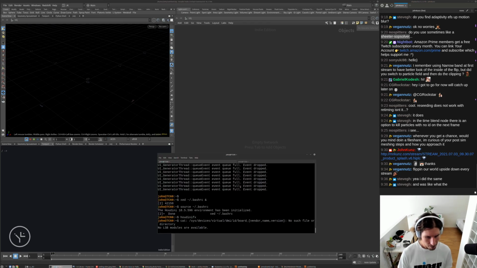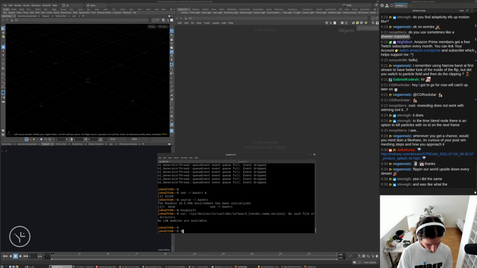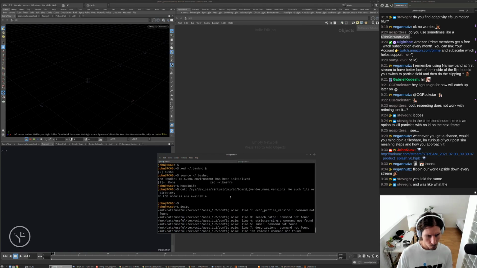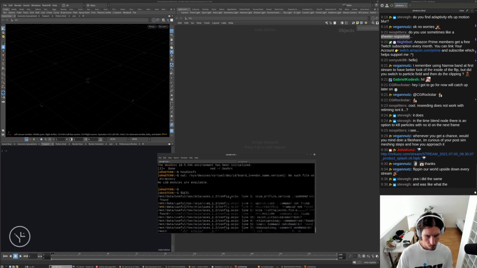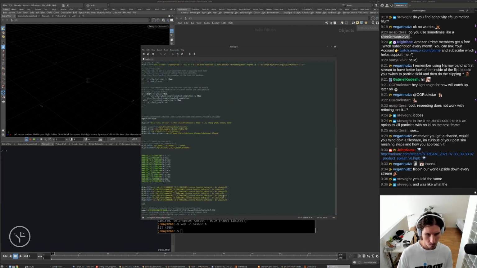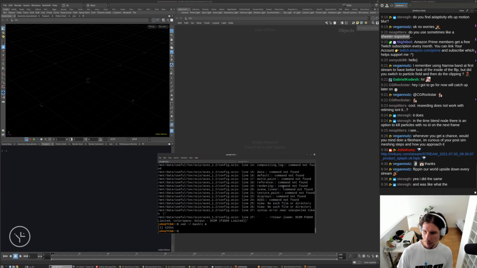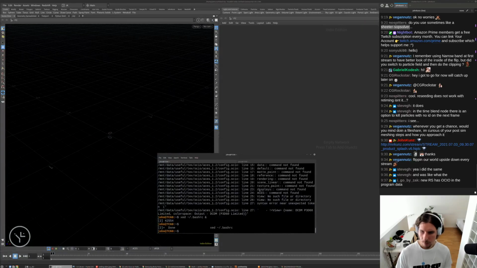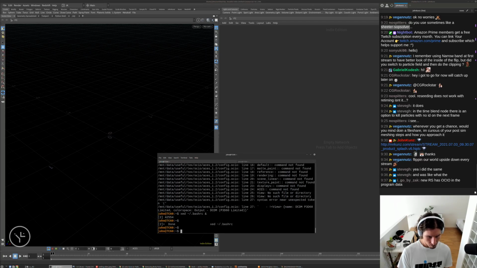Should be off now, right? Should be disabled. And that's Houdini and all that stuff. Oh, it's embedded into the program.